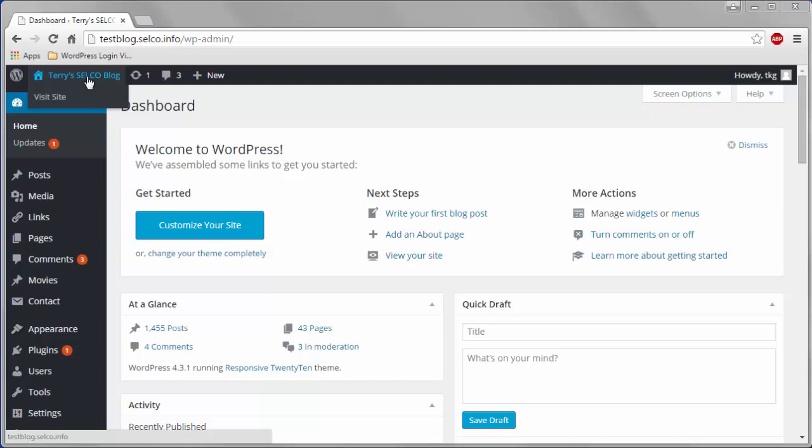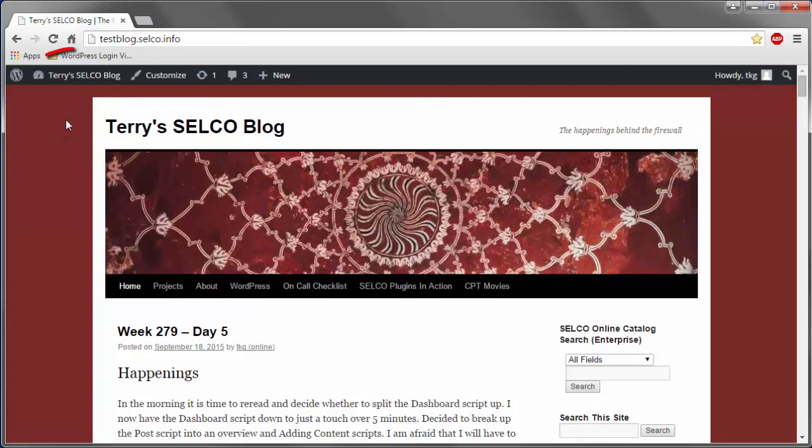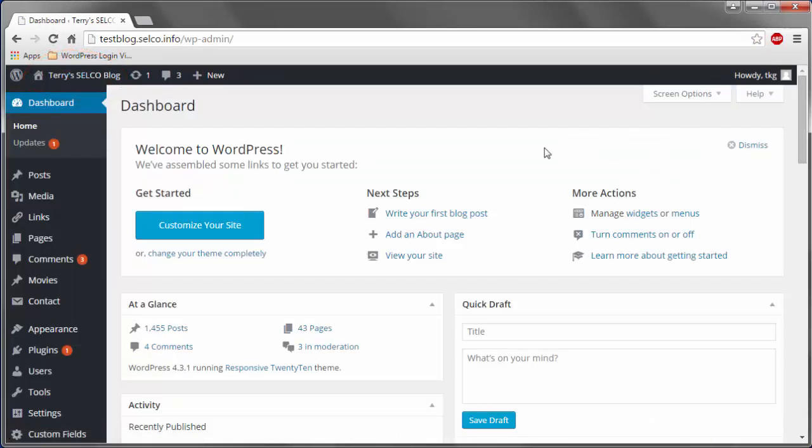The first important link is the home link. It allows you to toggle back and forth between the public interface and the dashboard where you will do most of your WordPress maintenance. The second one is this little area here, which is the update link. The update link will let you know whether there are any plugins, themes, or WordPress core that need to be updated. If you hover over it, you will see that in this instance we have one plugin that needs to be updated.